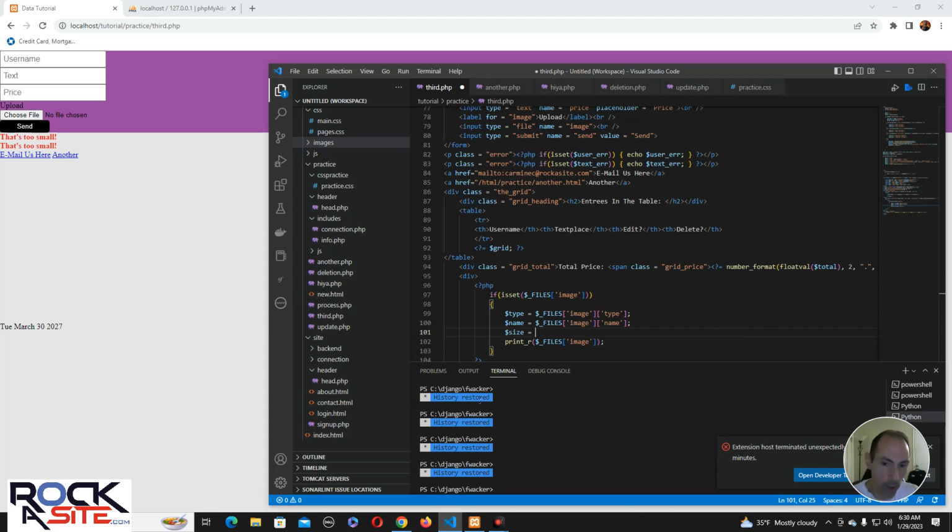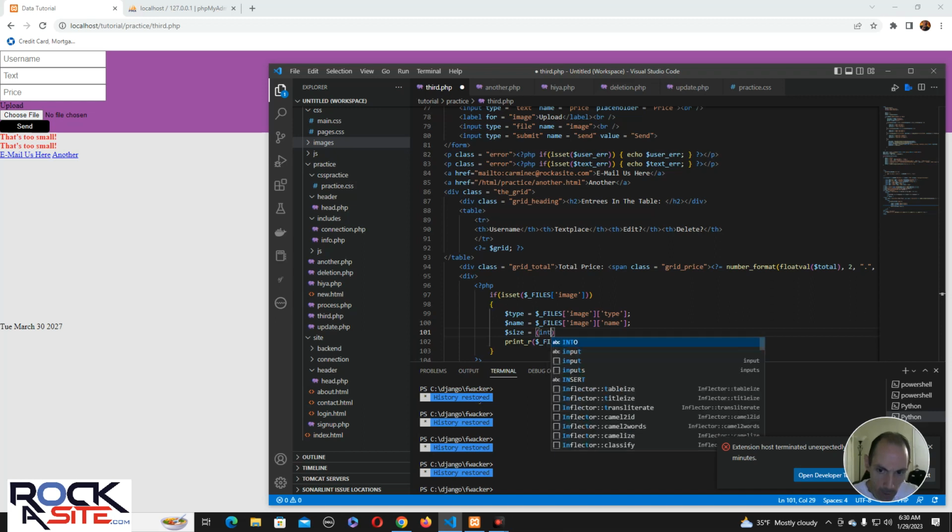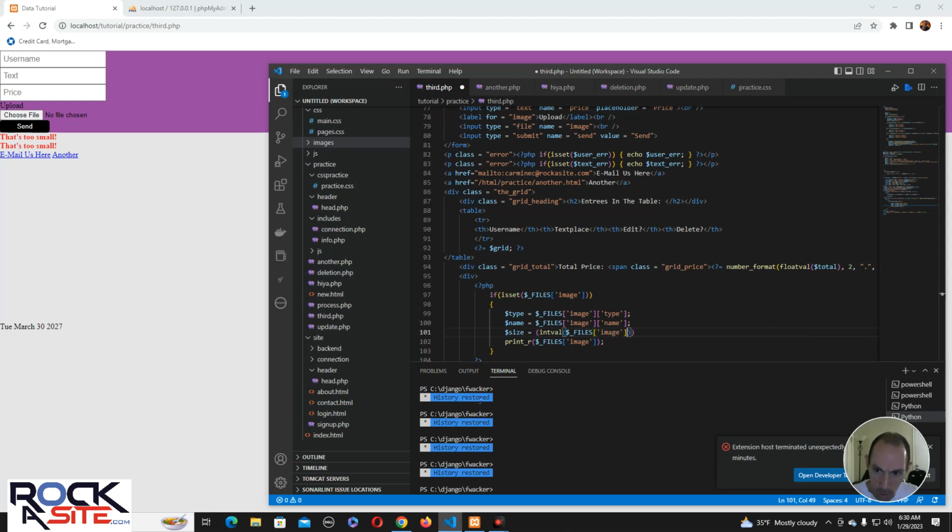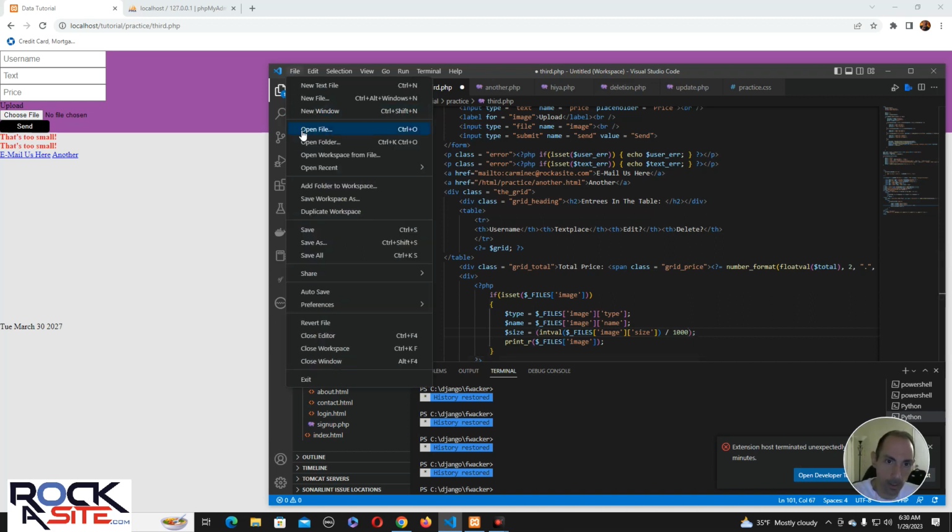So if you wanted, you can do some kind of multiplication where you can say divided by 1,000. And then you'll see how many megs it is.